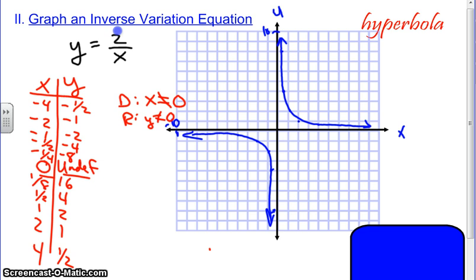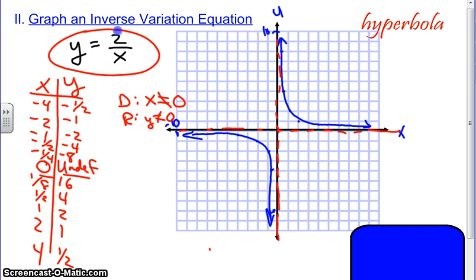Okay? There are 2 lines that we add to this. The lines that these C shapes will never cross. And in this example, because it's such a basic little equation, the lines are actually on the axes. But go ahead and draw them in. You might want to use a different color.